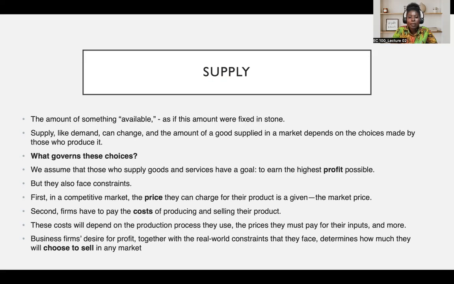But it can be subjective when you think about supply, the amount of something available. Is it fixed? Is it open-ended? You'll find that it's not really the case, especially in economics. There are constraints. Not everything is available anytime, anywhere. When you go to the market, the size of that market, the size of that cubicle, is just limited.